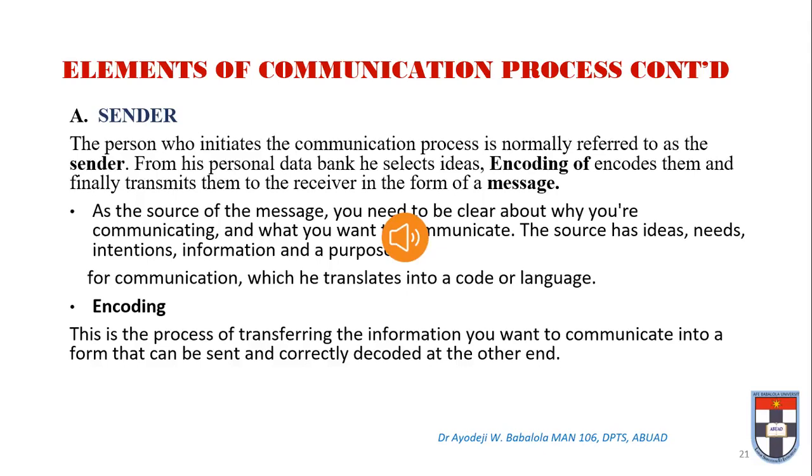So if you are a sender of a message, you need to be clear about why you are communicating and what you want to communicate. You have to be certain. As you learn about communication and you try to acquire the skills of business communication, you have to learn that even in your day-to-day interaction, when you want to be a sender in a communication process, the responsibility for clarity of what you want to communicate and clarity about why you want to do it are very important.